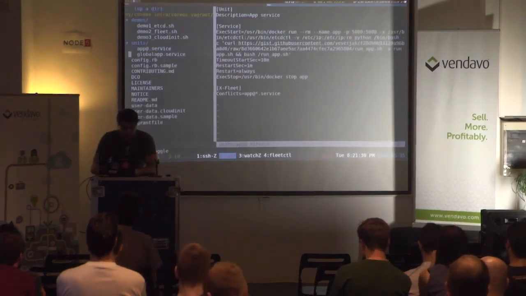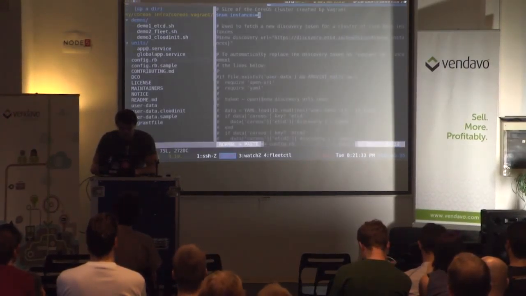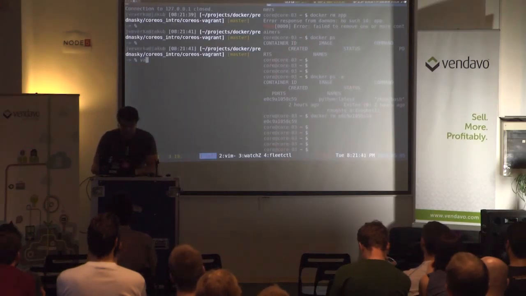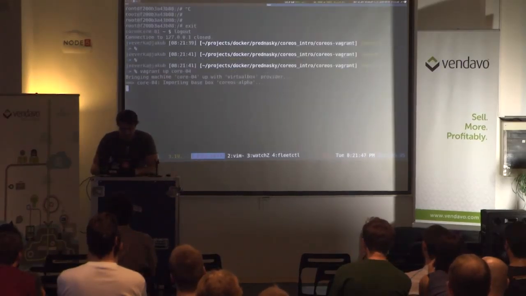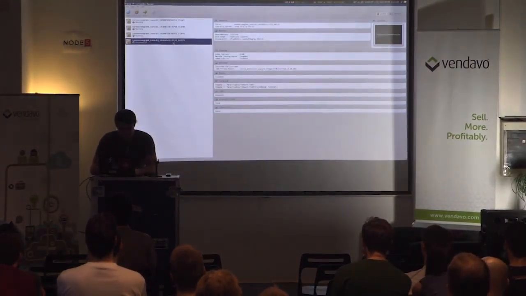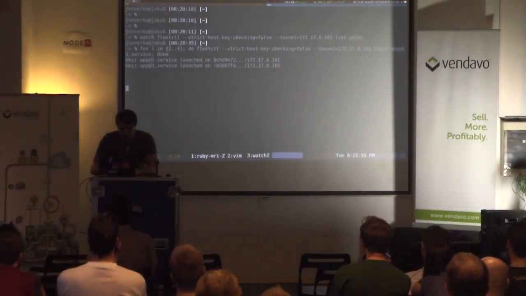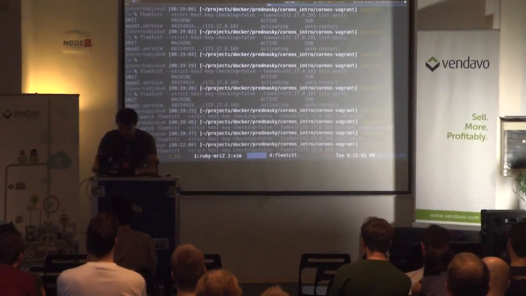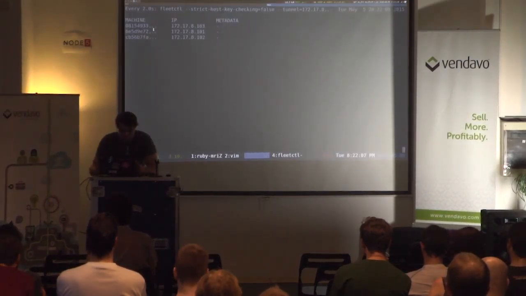And in the config, I'll say I want 4 instances of Vagrant, and Vagrant up core 04. And it should give me another virtual machine, yeah, which will be Core 4, and luckily or hopefully, so we should see that join the cluster here.